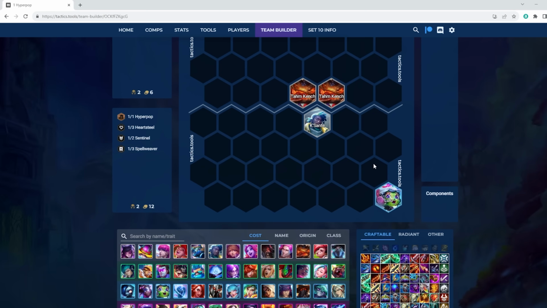This is just a general principle with the units that ult directly in a line. It's generally preferred to have them up in this hex or this hex right here, just because they get slightly better angles that way. Or even this hex, but this hex is kind of dangerous, so I try and stay clear from it. But this hex is usually preferred for units that just ult straight in a line.